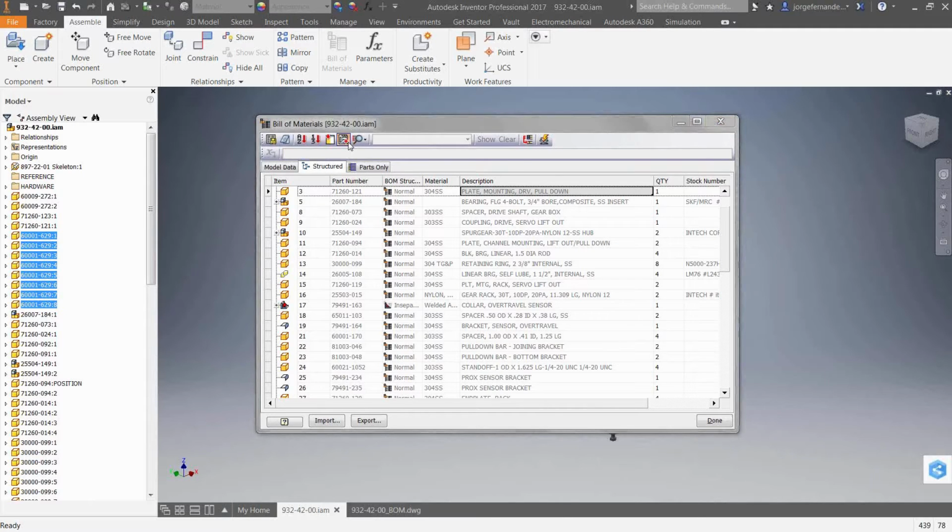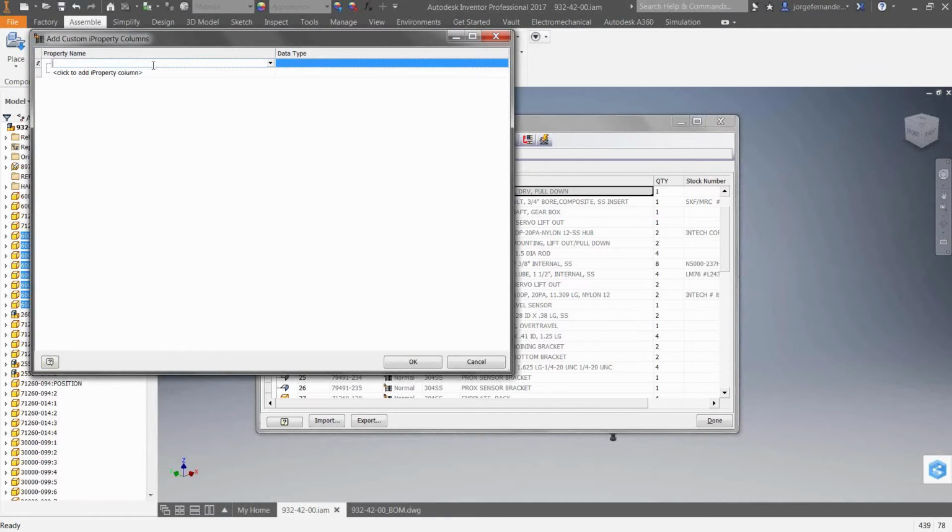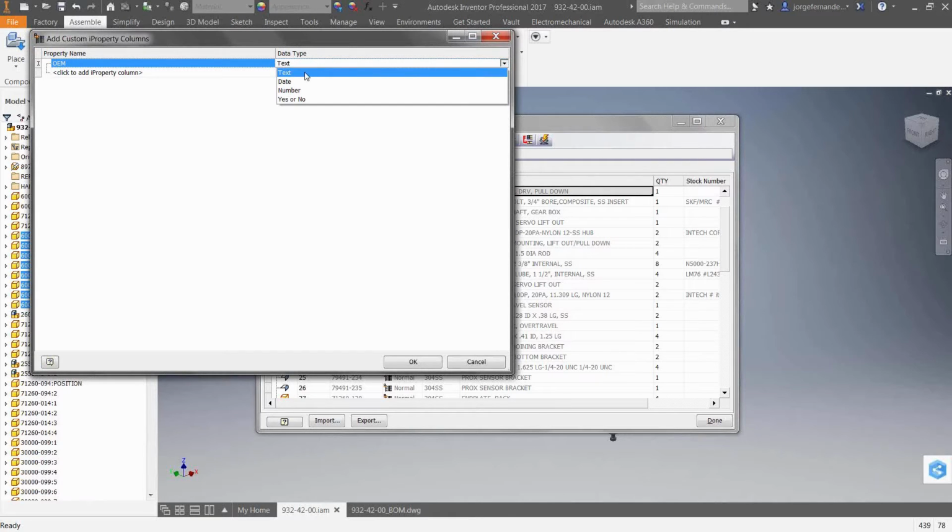But what's even better is I can go in here and say, well, I need to add the OEM number, for example. So it'll actually allow me to put in this iProperty as text and be able to populate this for every single part without having to go back to the part to insert that number. Just to pause there for a second, imagine how much time that would take you, right? If you were to go in there manually to all the parts and add this iProperty, now you can just do it to all of them in one shot.